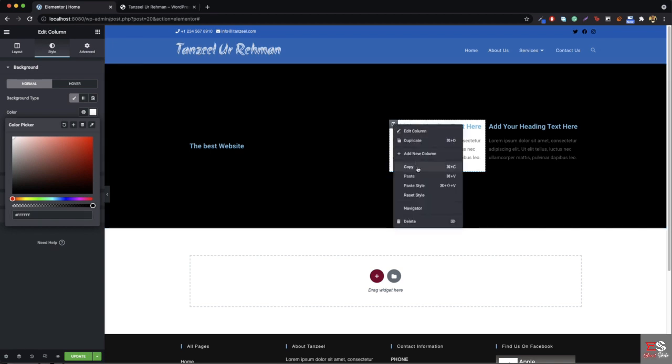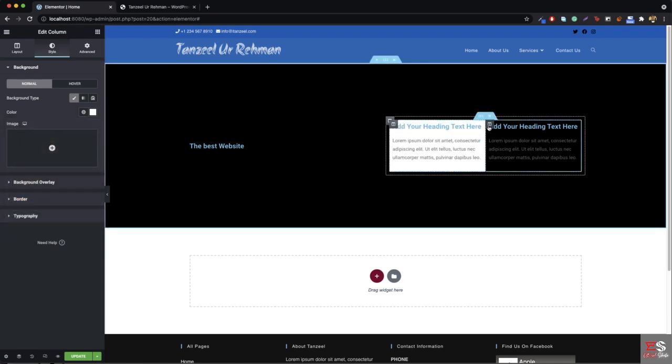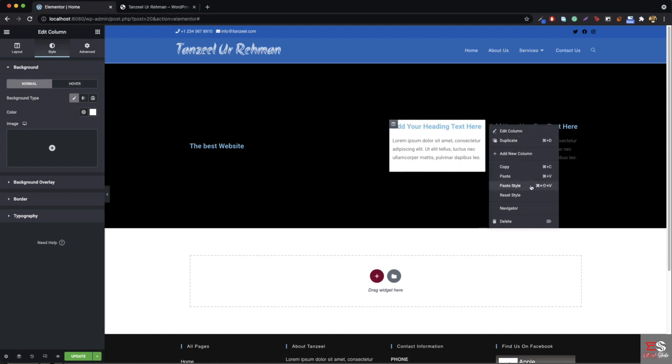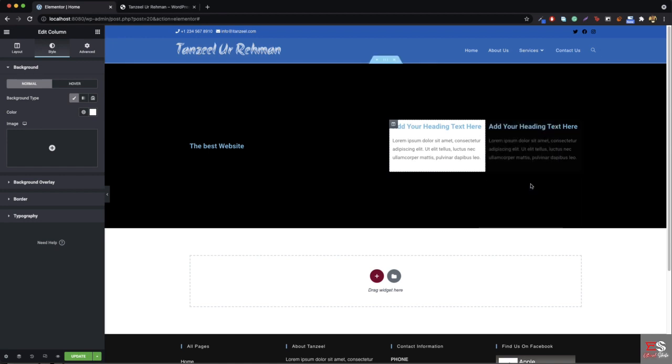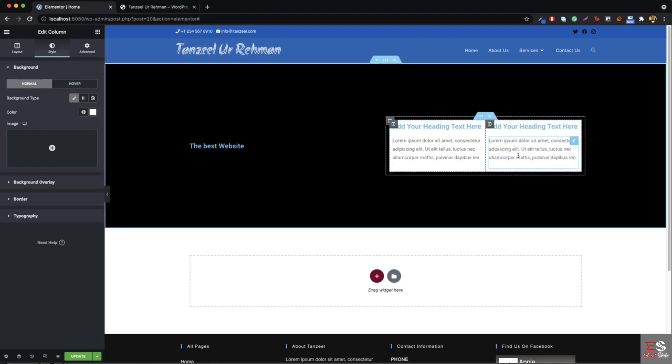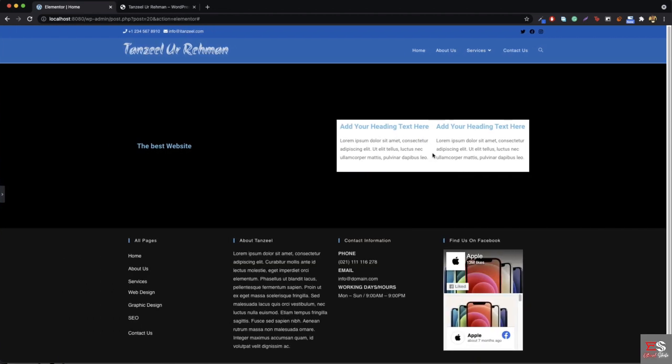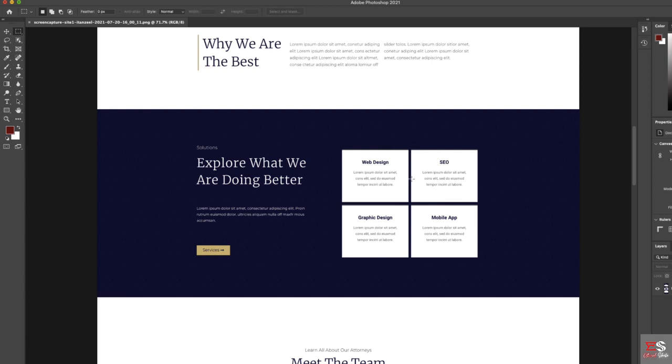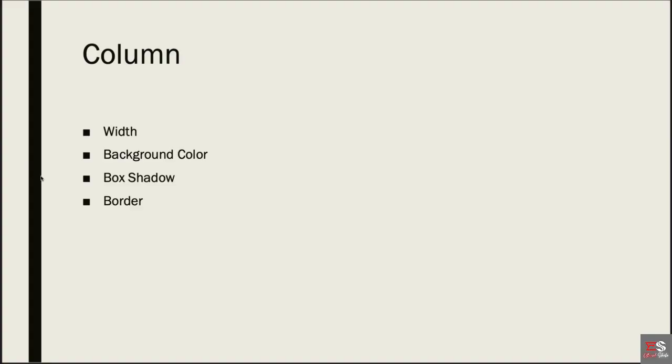So I can copy this column, and then I can right click on this column and paste the style of the column that I just copied, and now you can see this is how it's looking. So we are actually just getting this design, but there is some spacing, and this spacing is actually given by margins and paddings. For that we will have a new video right after this, and inside that video we will be understanding that. So now we are fully done with the background color.